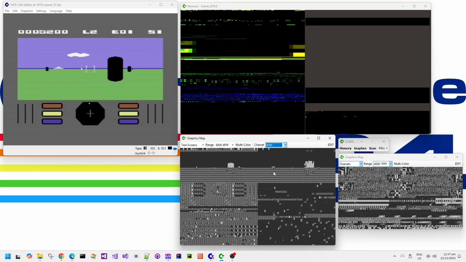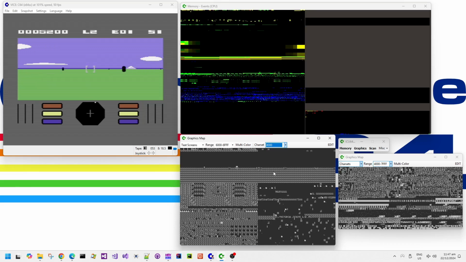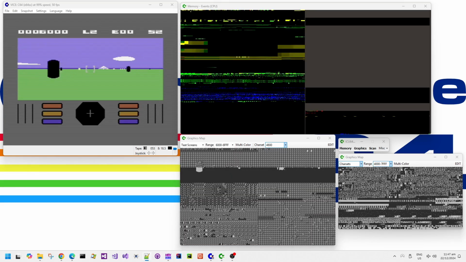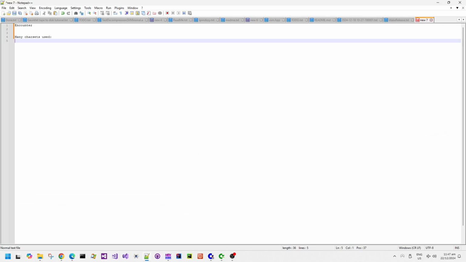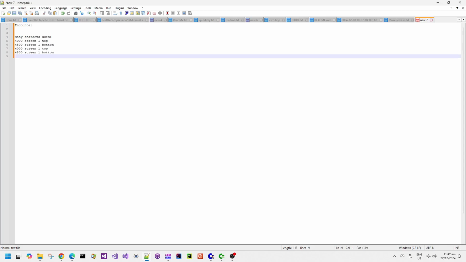So that means that we have a couple of... what is it? 1, 2, 3 screen splits at least between different character sets. One for the score panel up at the top, and then the transition to the top part of the game screen, and then the horizon is the second character set at least, and then there's the same character set at the end of the VIC bank for the score status panel down at the bottom of the screen.